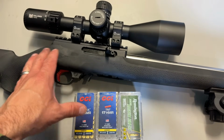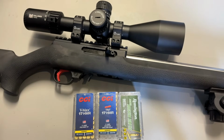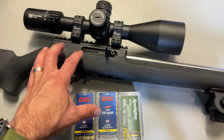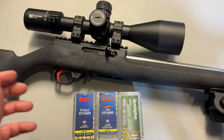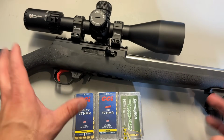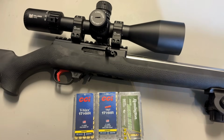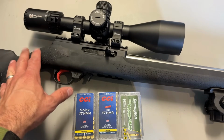That night when we were taking out beavers with the 17, a good direct hit would sink them, no problem whatsoever, and you could really stretch out to 100 yards and make some shots with the 17. So having that ability in a semi-auto platform like the BCA 203 is a game changer in my opinion. And did I mention the MSRP of right around 400? That is insane value in my opinion for a semi-auto 17 that actually works, is accurate, very nimble, and very well built.